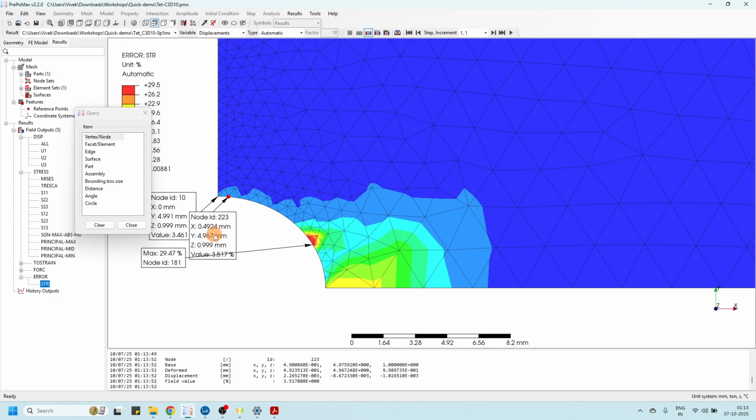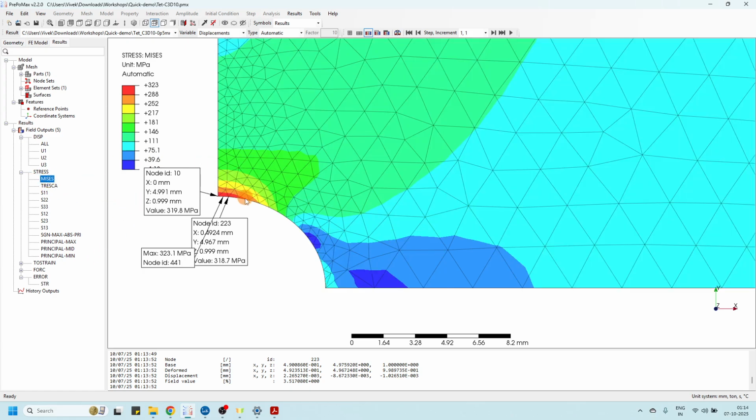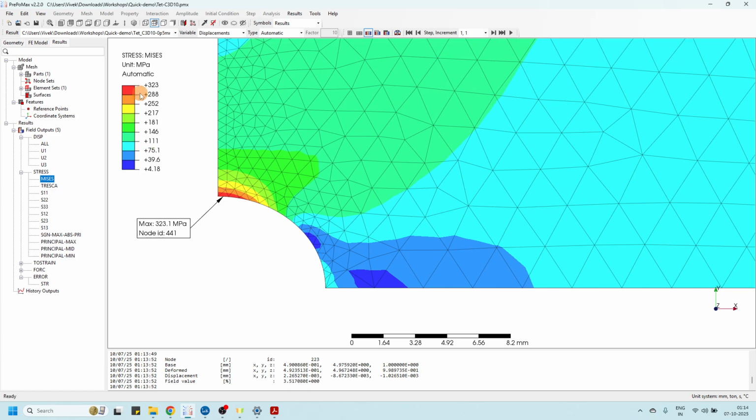It is 3.5 percent. So we can see we have dropped the stress gradient estimator from 10 percent to 3.5 percent, and the stress we have improved from 313 megapascal to 323 megapascal, which is equal to our analytical stress calculation. So this is how using ERR we can perform a mesh convergence study.